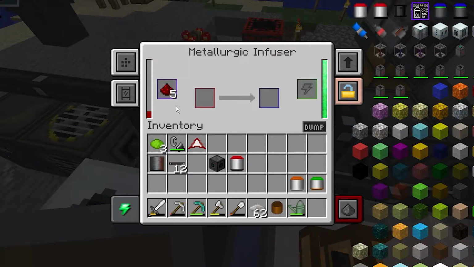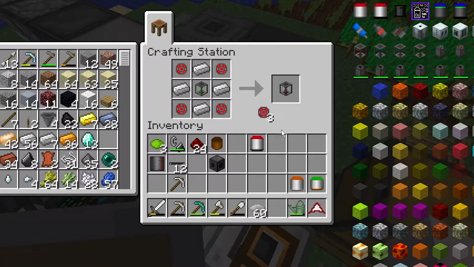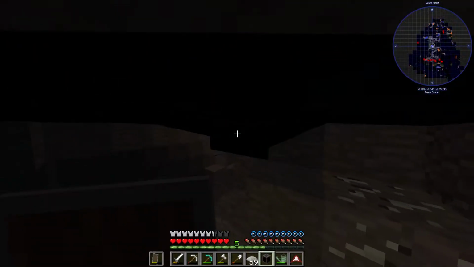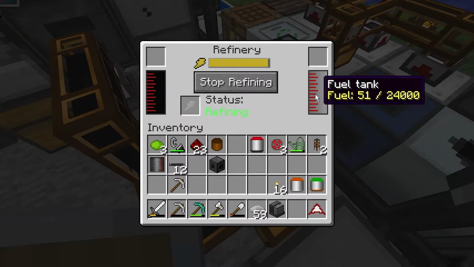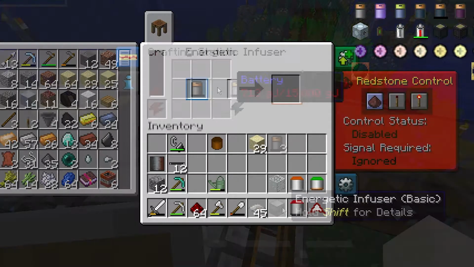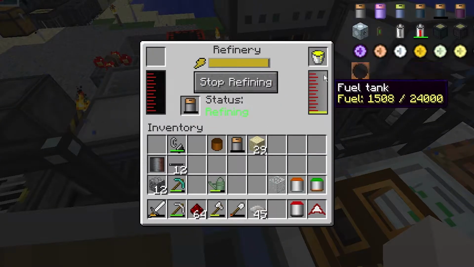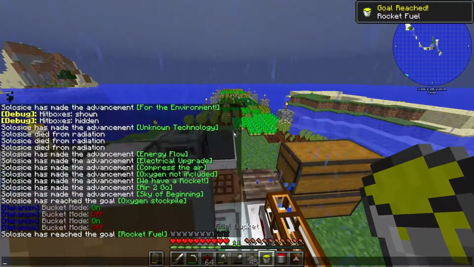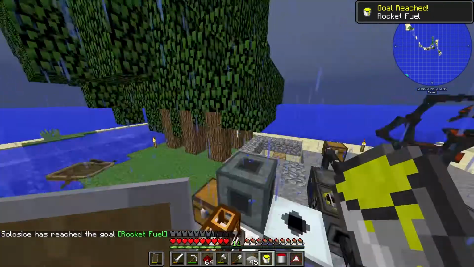I finally put the metallurgic infuser to use by creating some enriched alloys and crafted an advanced fluid tank with them. I connected that oil to my refinery, but the refining process was extremely slow. While I was waiting, I crafted some batteries and an energetic infuser to charge the batteries. When I came back to the refinery, the rocket fuel was finished processing. Hey, I've got like 2 frames per second right now, but at least I got rocket fuel.